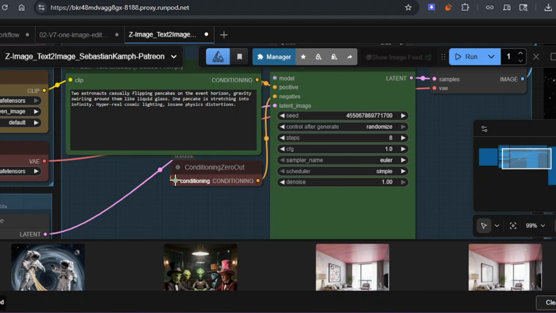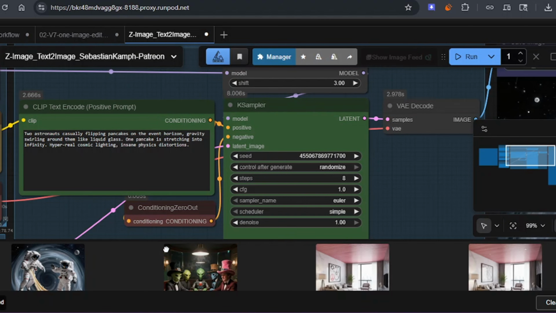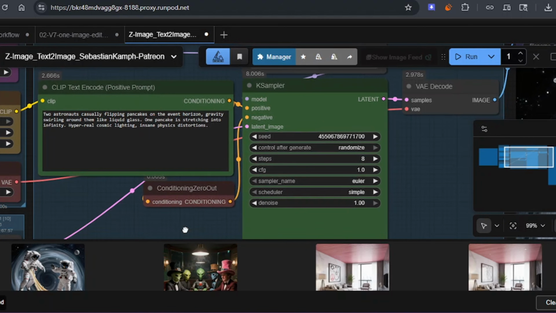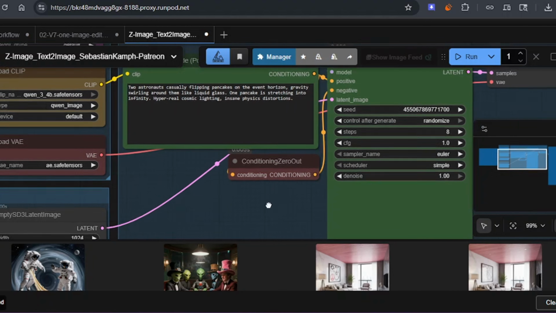It's tuned for strong photorealism and accurate text in images, in both English and Chinese, and it's light enough that I would say on 16 gigabytes of VRAM you'd be safe running this model. So let's jump into some prompt work and see how this model performs.